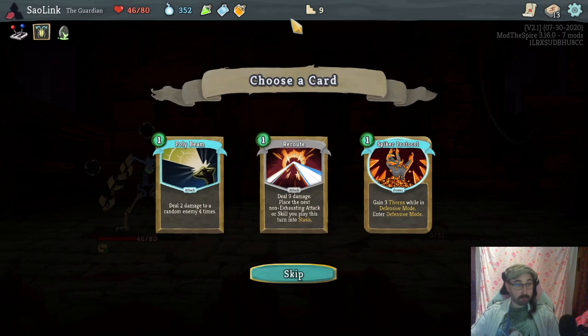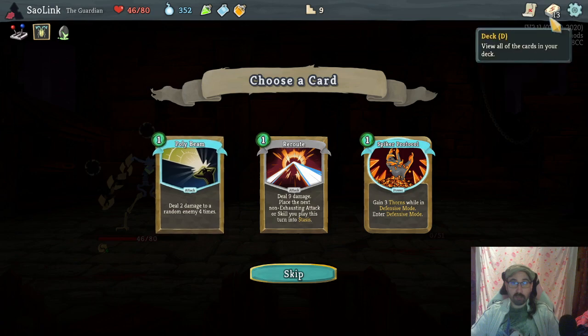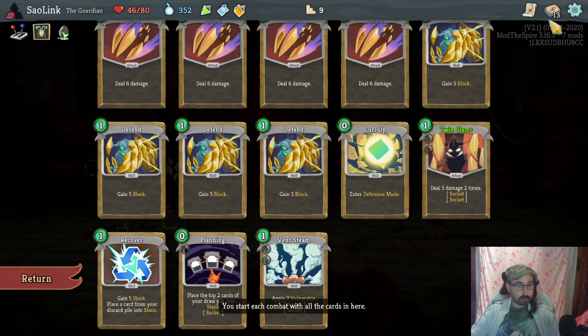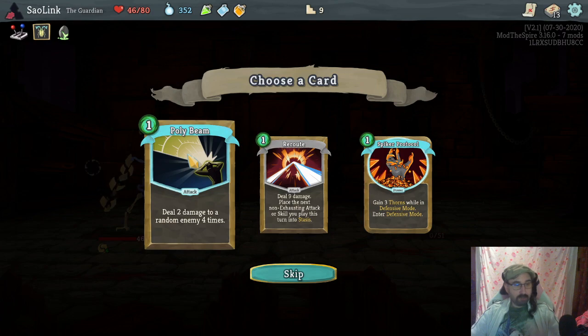Polybeam. Deal 2 damage to a random enemy 4 times. We're about to gain 1 strength, so it's gonna be 3 damage 4 times. That's not bad. Basically an 11 damage attack compared to something else.